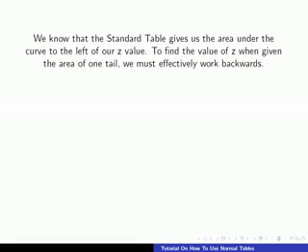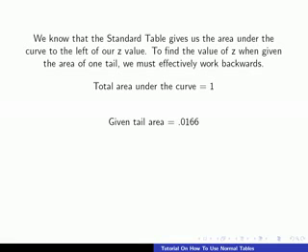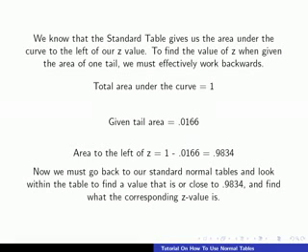Again, we just look at what we know. We know that the total area under the curve is 1, and we know that the area of our shaded tail is 0.0166. So from this we can work out the area to the left of our z value by subtracting 0.0166 from 1 to get 0.9834. So in our previous example, we had our z-score and we used the tables to find the area to the left of it. Now we have the area to the left of our z-score, but we have no z-score. So what we do is we look within the table to find out what value of z corresponds to the area that is or close to 0.9834.